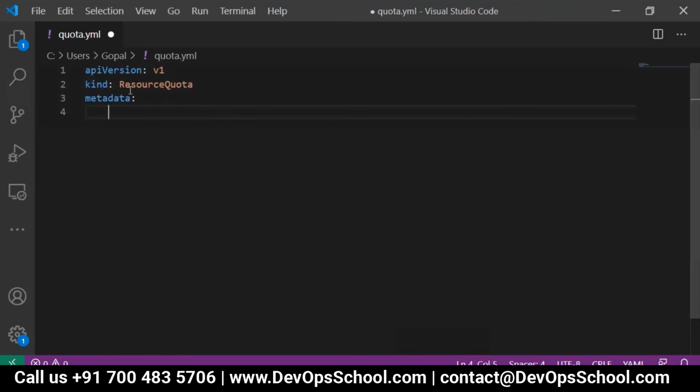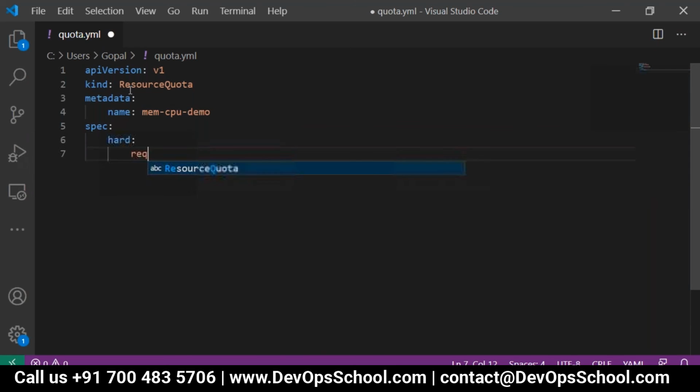Metadata, name: quota-memory-cpu-demo. Specification, requests.